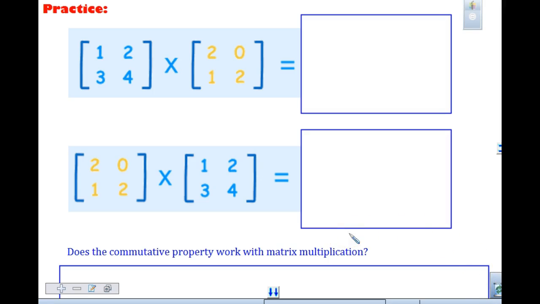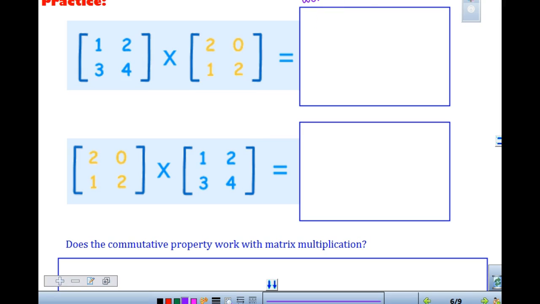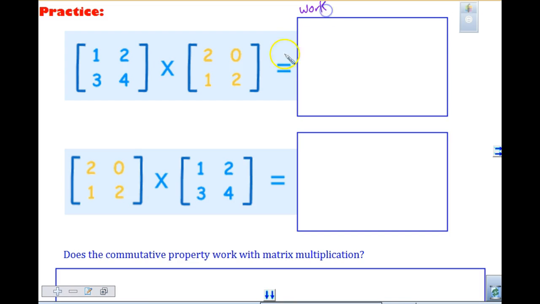Top of the next page, okay? We're going to do the first one together, and then that second one, I'm going to have you guys try it. When you are doing these in your homework for the first ones, I want you to show me your work. What do I mean by the work part of this? I'm going to show you right now. The work is when you show all those things that you're multiplying, okay? So I'm going to think of this as my work, and then down here is going to be my final answer, okay?